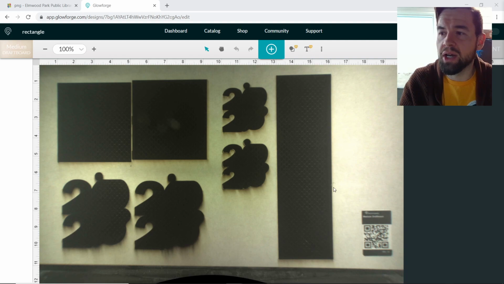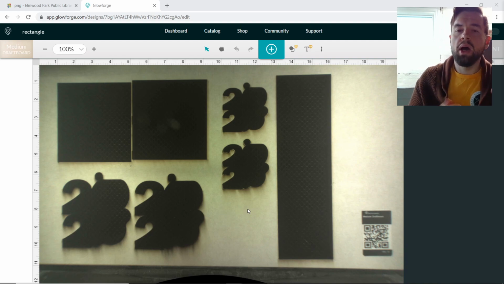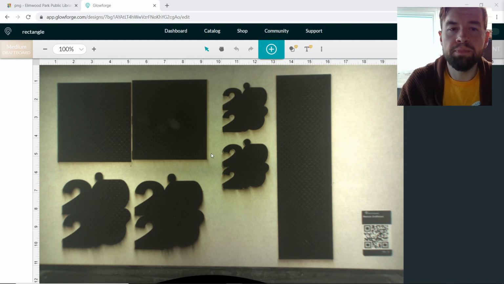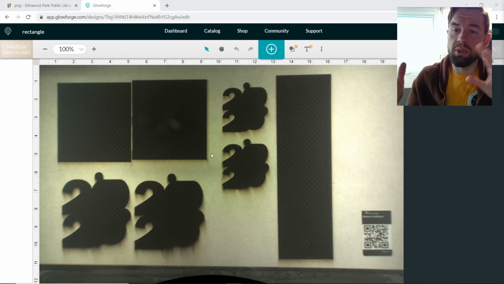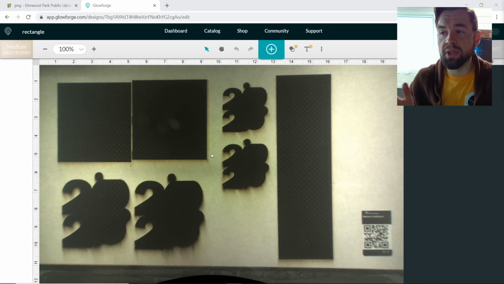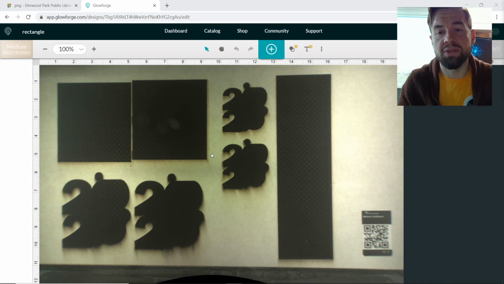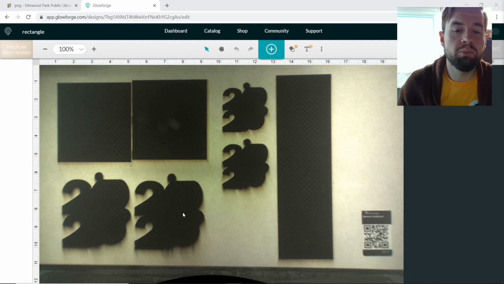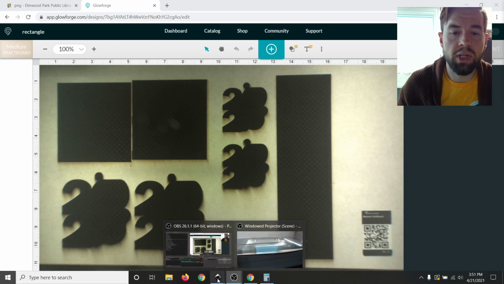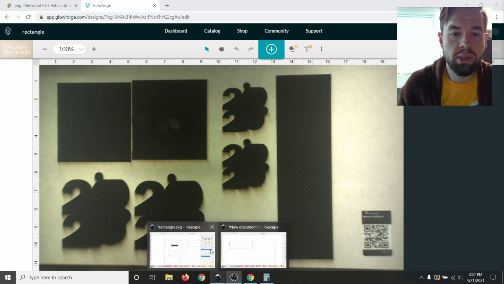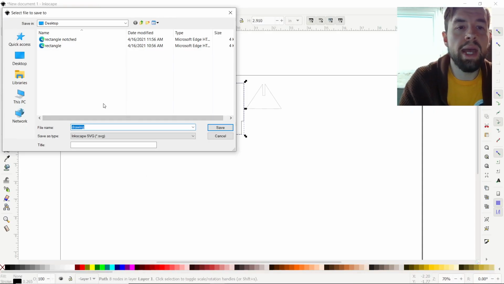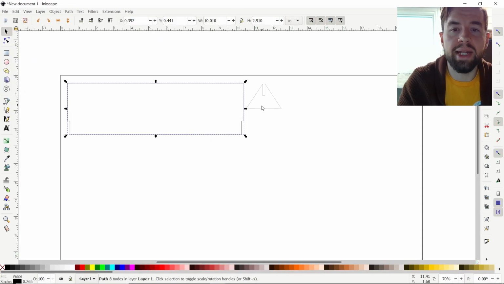Alright, so what I was agonizing over earlier and having trouble articulating was, if we're going to put the little rectangle here, and then we've got another two triangle pieces, if I import them all as one, I won't be able to move them individually. So I should export them out of Inkscape as two different files so that I can import them into the Glowforge as two different files and move them to two different places. Actually, three different places if you want to get nuts. So, before we bring it in over here, we need to go back to Inkscape, and we need to export one at a time.